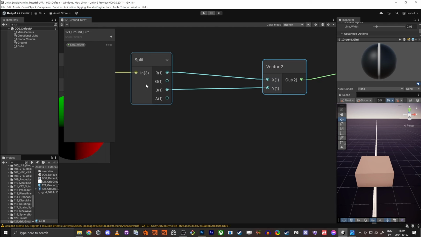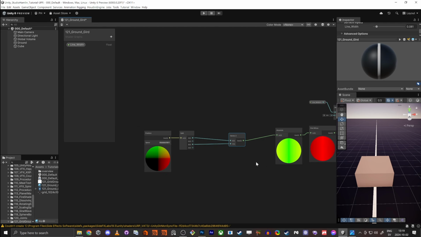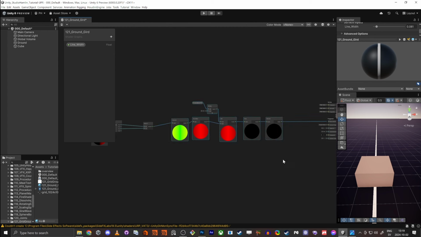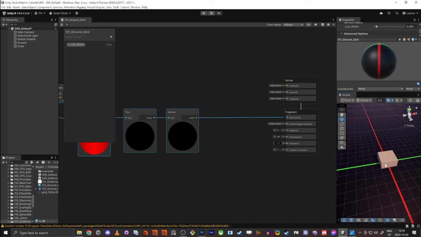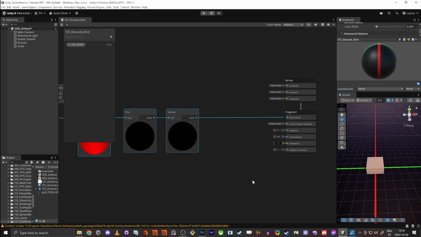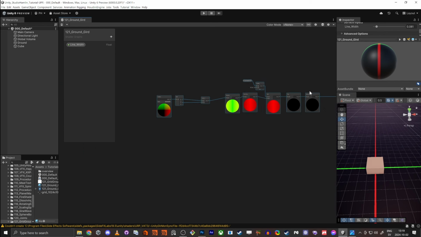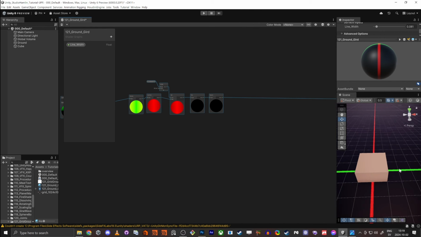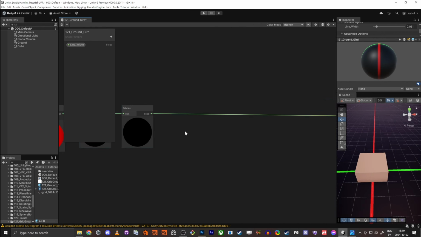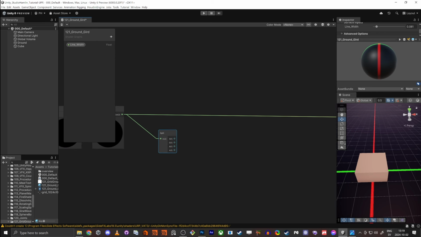So what we do here, we're splitting it and doing red and blue, because now we actually do it on two floats at the same time. And if we save now, you see we have a cross because we did it on the X and Z at the same time. Super nice. So now we have our mask. We have X and Z because it's a vector. So if we just do a split here, now we can use these two to have a mask.